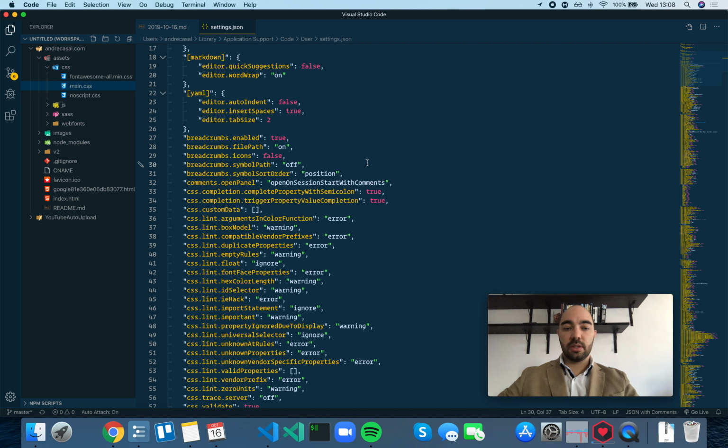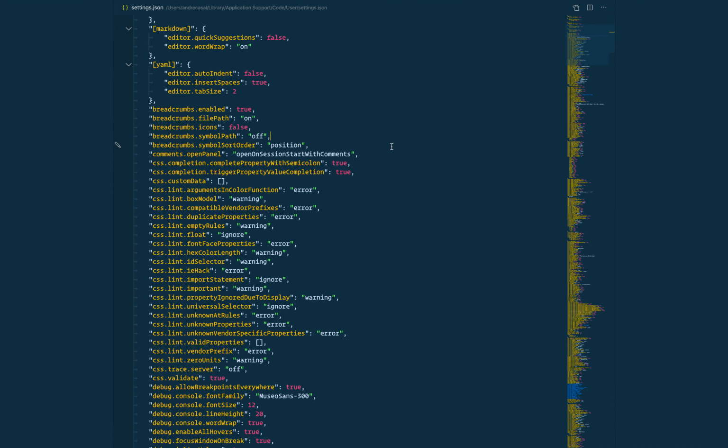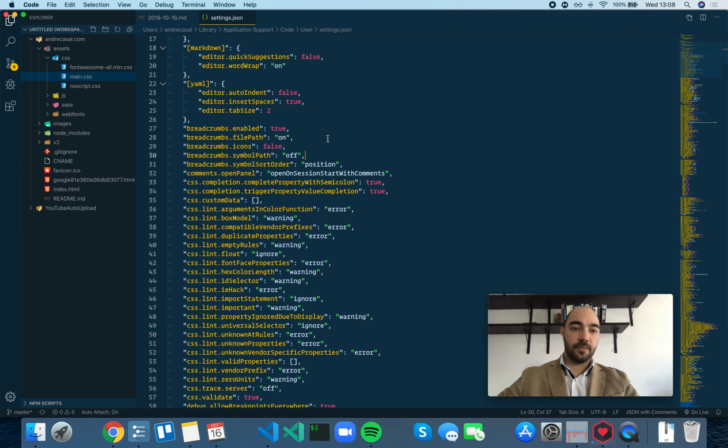This is particularly useful, the breadcrumbs, when you're in Zen mode. So if you press Command K Z, I like having only one file, so I don't use tabs when I'm in Zen mode, and then you can just change. Well, this is the settings JSON file, so obviously you won't see anything here.